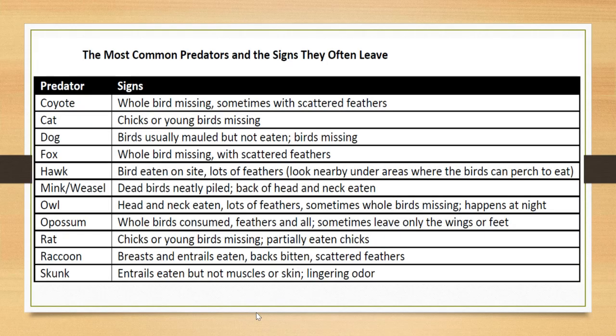Predators. So we talked about predators, and here is just a list of common predators, guys. Coyotes, cats. Don't forget cats and dogs. These are your household pets if you have them there. If they've never been exposed to chickens or chicks or anything like that before, they're going to be naturally curious, and just like my dogs at home, they're going to want to chase the chickens, and the dogs might just think they're playing with them. The chickens don't think they're playing with them. They're running for their life.